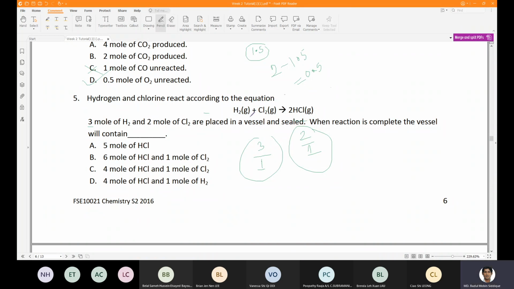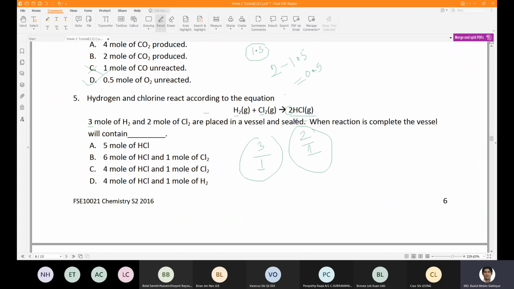Okay, so now Brian, do you see the reaction, hydrogen and chlorine, right? And it is producing hydrogen chloride. So this reaction is balanced, isn't it? Yes, because 2 hydrogen here, 2 chlorine on the left, that means the reactant side. And we also have 2 on all of them. So we understand that there are 2 hydrogen and 2 chlorine, right? So right and left are balanced.